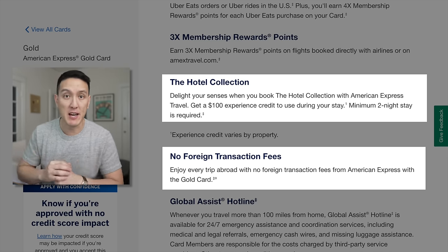The Chase Sapphire Reserve Priority Pass will get you up to $56 in credits at airport restaurants. Basically, whenever you're traveling through an airport, if there's a restaurant that accepts Priority Pass — which you can look up in their app — you get $28 in free credit for yourself, and another $28 if you're traveling with someone else. You can even take the food to go or buy water bottles at these restaurants. It's important to note that both the Chase Sapphire Reserve and the Amex Platinum get Priority Pass, but the Chase Sapphire Reserve version gets you this restaurant credit whereas the American Express one does not.